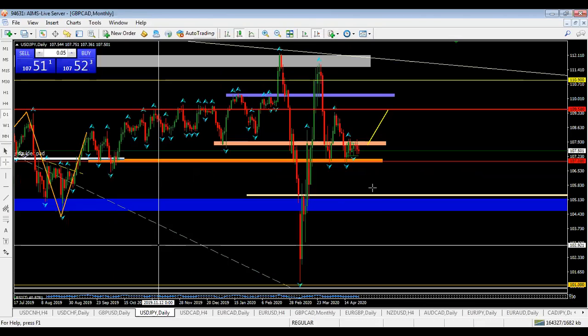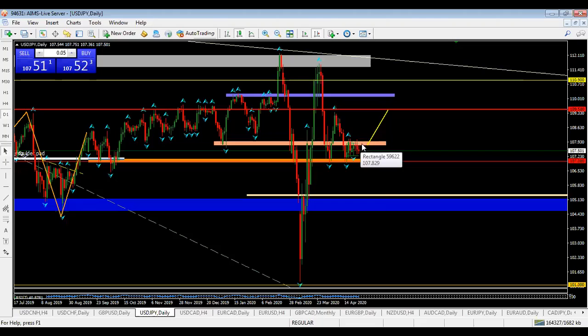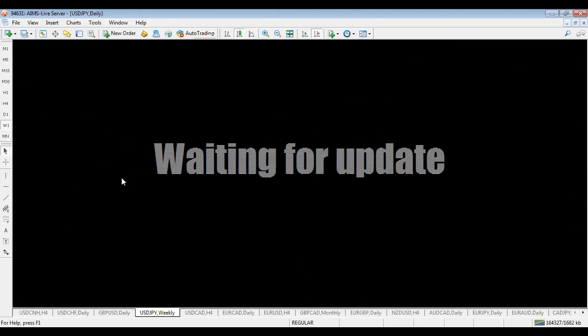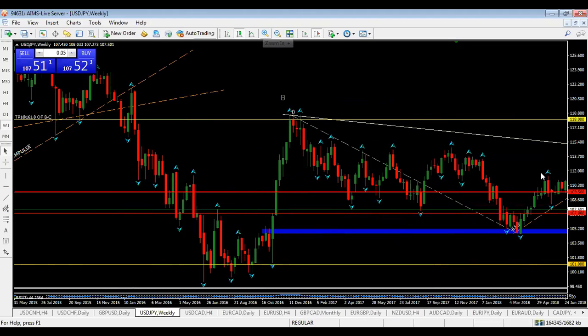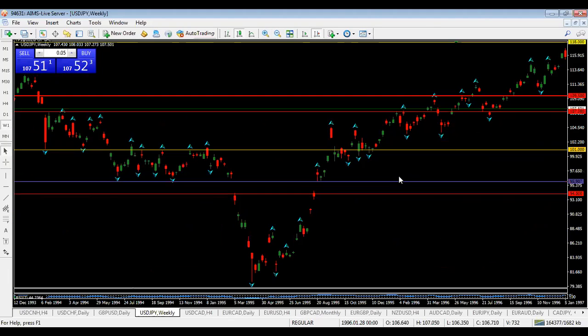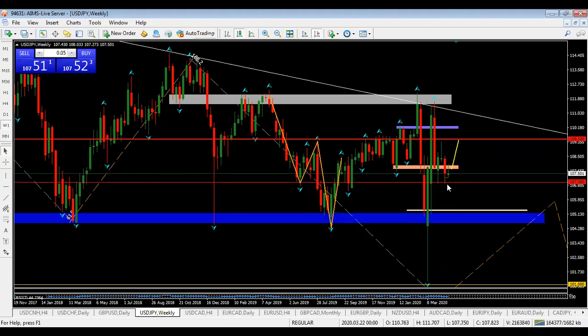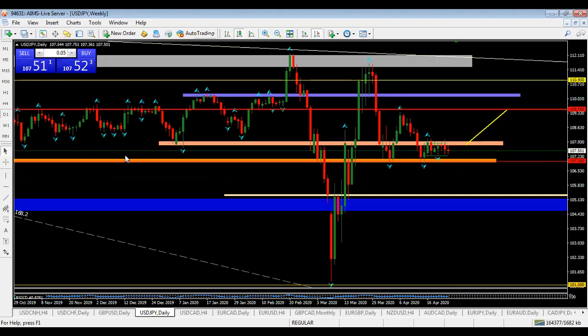So for the USD JPY, here is a zone which we need to see price break above. All right, so it's a liquidity zone. But first, from the weekly, we can identify that for people that were in last week's session, we pointed out that this was a double bottom here. And from the D1, we saw that price bounced off from this point, and we had a buy inside of this area to target the upside. But here we can see that this area is strong, and price is yet to break above.